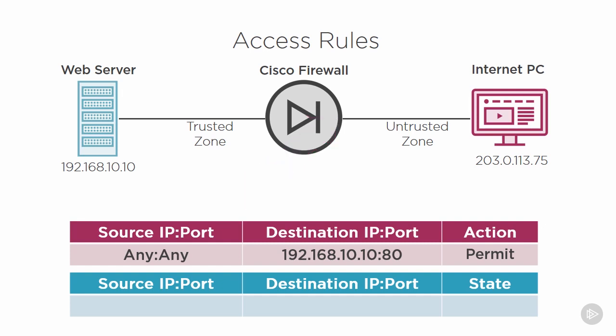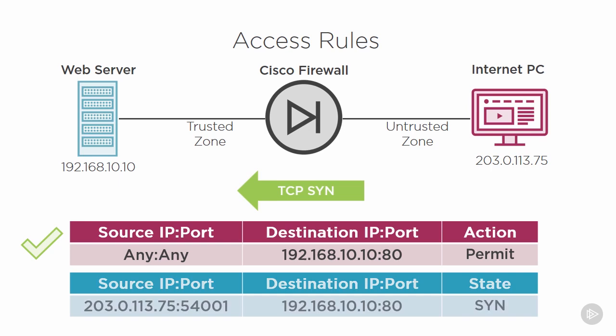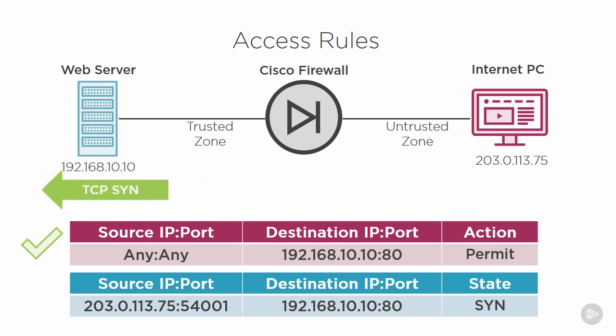Here's how this works then. Our internet PC wants to retrieve the Star Wars memorabilia website. To do that, we need the TCP three-way handshake. We send the TCP SYN message in. We're first going to compare it to our access rule. And in this case, we have a permitted traffic. This traffic is permitted to come into the network. We then record the state of that connection. And then we forward that message onto the web server. Now the web server can reply to that TCP SYN, and we can go through our SYN, SYNACK, ACK process because in this case, we have this access rule.